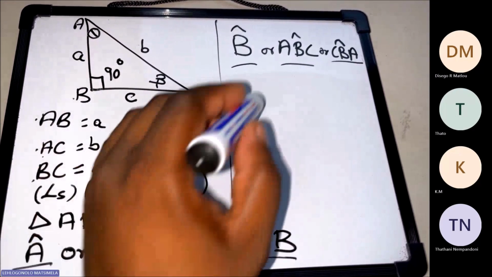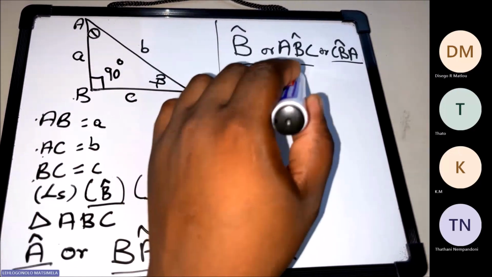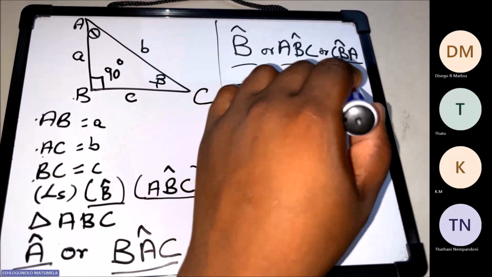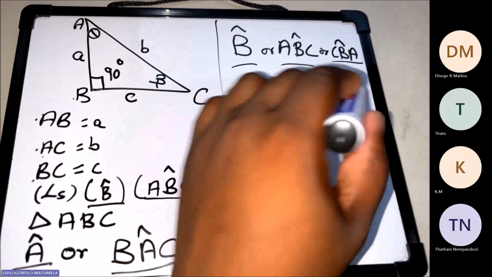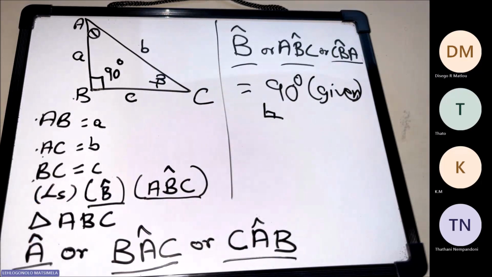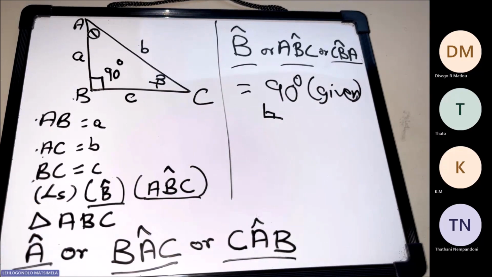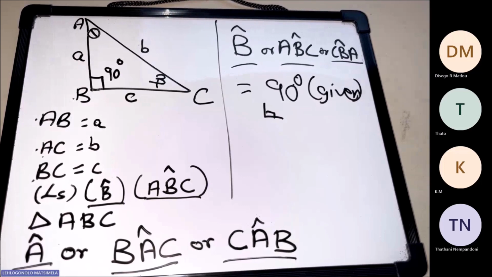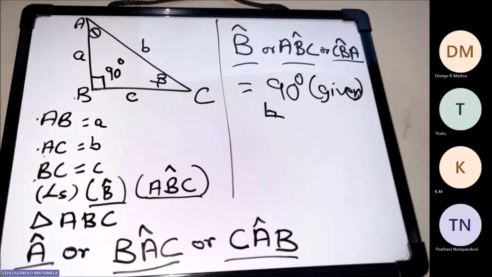So now we know that the angle at B is 90 degrees. If we are to give a reason for it, it is given, or someone can say it's a right angled triangle. So if it's a right angle triangle, the two lines are perpendicular, making a 90 degree where they are intersecting. So this is how we reference the triangle. Now, as we start now, I want us to start with the area. At first, I said that we were talking about the 3 triangles. This is the first triangle. Let me input the second triangle.